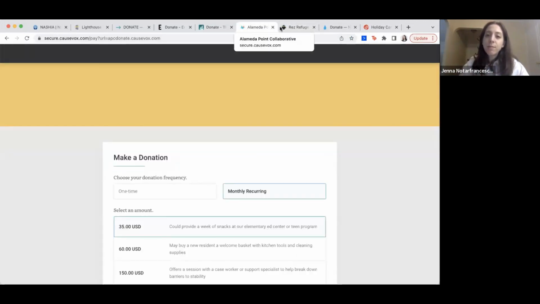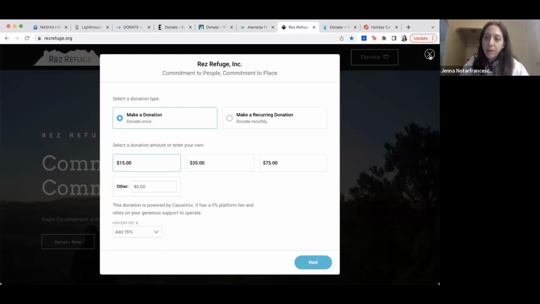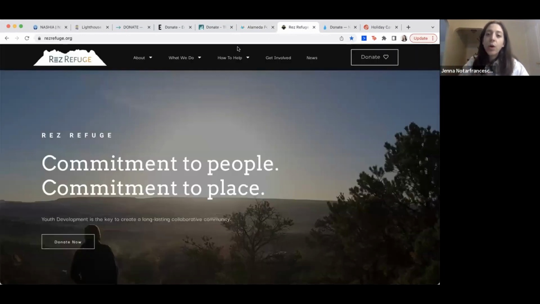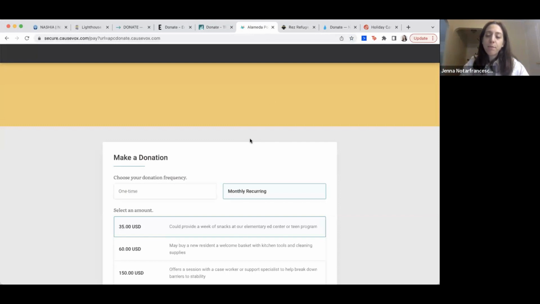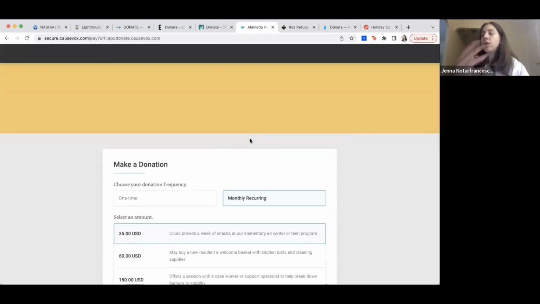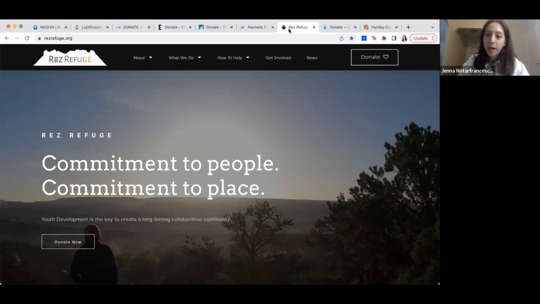But yeah, I will help you transition your old form, Kim. Basically you could do something like Res Refuge did, where they embedded it right on the page. You can use the form as its own landing page, but it will be linked to your website. Whereas if you take the code that we provide, Kim, and you put it in your HTML, you'll be able to embed it directly onto your website. So the donor doesn't have to be redirected to a linked page. They can stay right on your website.